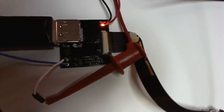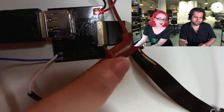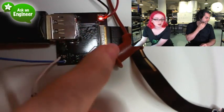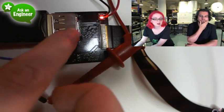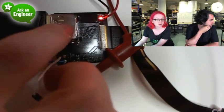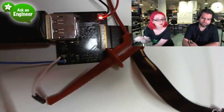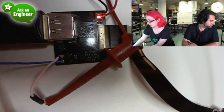Yeah, sure. Okay. So this is where the magic happens. This is the adapter Lady Ada designed. This cable is actually DisplayPort. It's not LVDS, and it's not anything weird and custom. It's just a very thin FPC type connector. Then you can connect it directly to a standard metal DisplayPort connector that you can cable to a MacBook over there, or any other DisplayPort device.